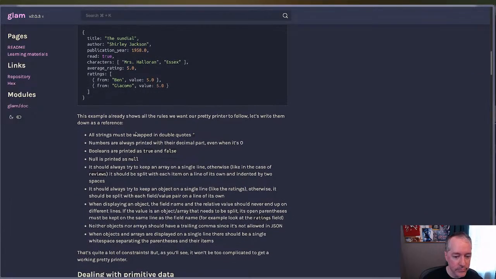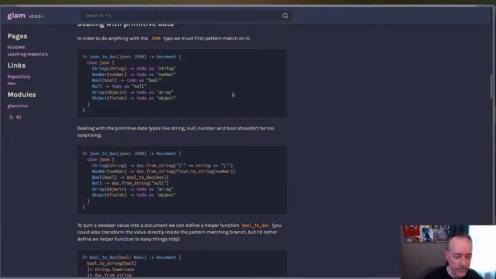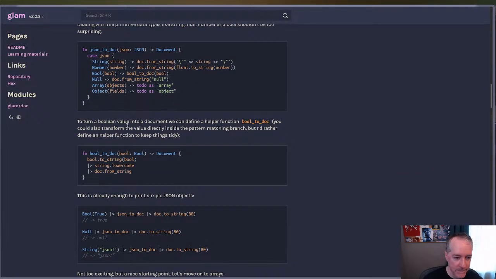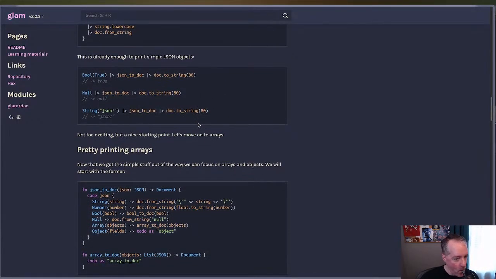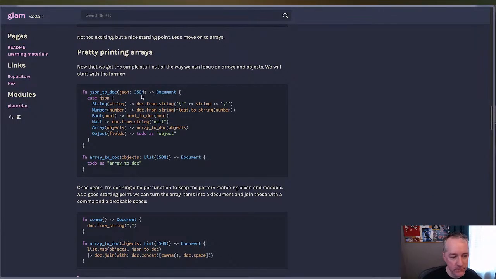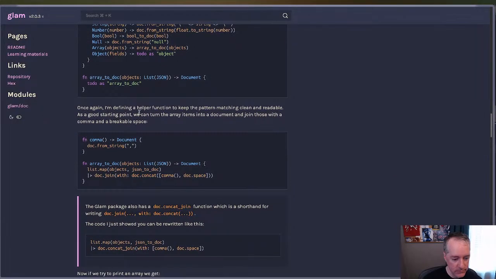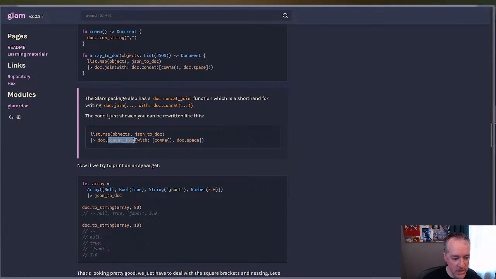Okay. We've been using this concat join a lot.